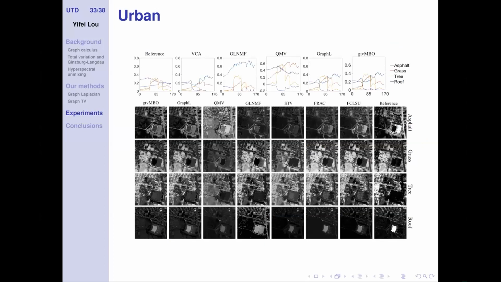I think I'm almost done. I have one more dataset, the urban data, which is very classical. Let's look at the roof. I think only these two can show the brightness of the roof. The rest is pretty dark, and this one might be too much on the roof. Contrast-wise, this method is very dark. Basically this QMV in general has a darker contrast compared to other methods. I don't have other things to point out for the urban data.